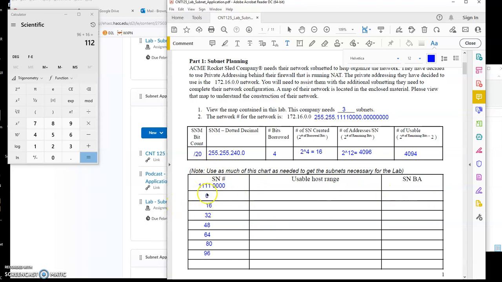Well, if this third octet starts at 0 and this one at 16, this over here has to end at 15. 16, 32, this has to end at 31. 32 to 48, this has to end at 47. 48 to 64, this has to end at 63. 64 to 80, this has to end at 79. Okay, this is one less than the previous range. 95. Now, that's the third octet.